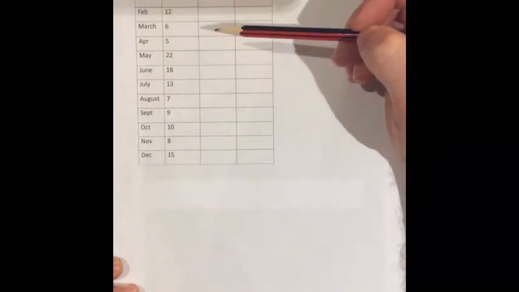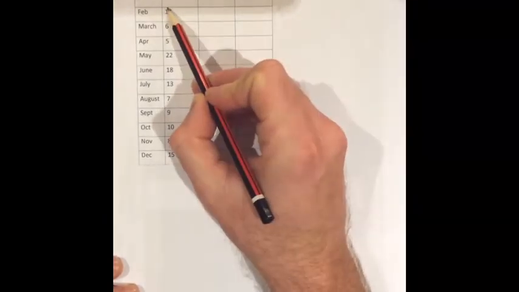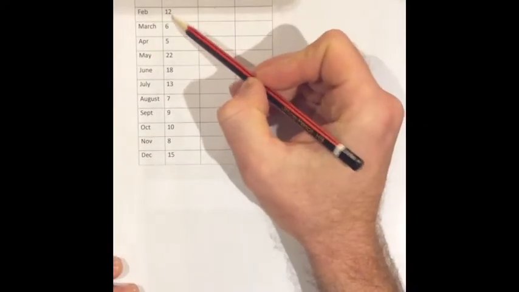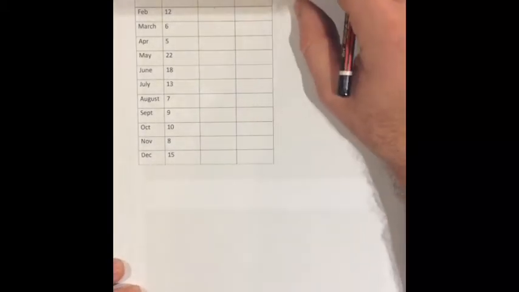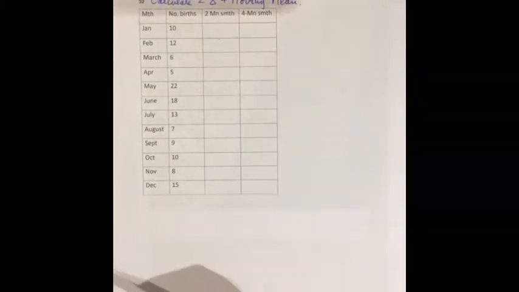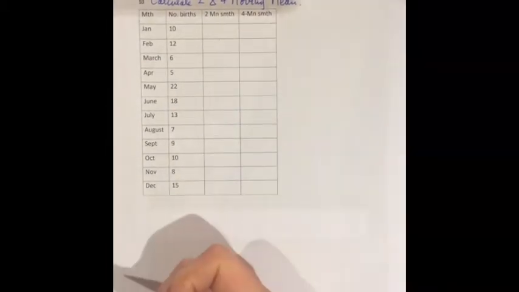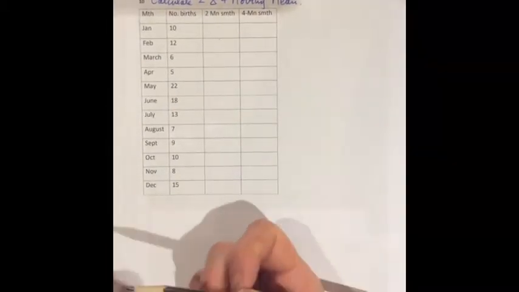Now if we use January and February to smooth, and we've got two points there, what we end up with is a value that lies between January and February and so on. So if we use Feb and March, we get a value that lies between February and March. What we need though is for that data value to be sitting on a month, so we can compare it to the data point in that month. So what we have to do is we actually use 3 values to smooth for 2 mean smoothing.